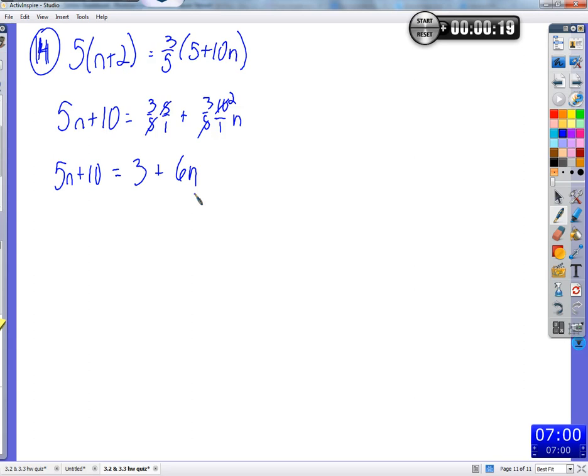Okay. Yeah. Could you just take 3 over 5 over 3 and get 5 plus 10n? Or would that not work because it comes out the same as the other side? So you're saying multiply this side by 5 thirds? Yeah. And multiply this side by 5 thirds? No, just take 3 over 5 times 5 thirds. Like, get rid of it. Does that even work? I don't know, I might have made it up. If we multiply by 5 thirds, then you get 15 over 15, and that becomes 1 times 5 plus 10n. Okay. But can we just do that?